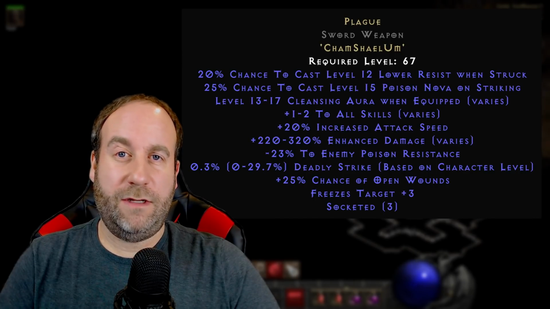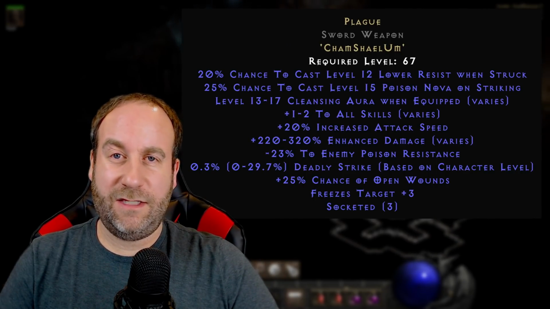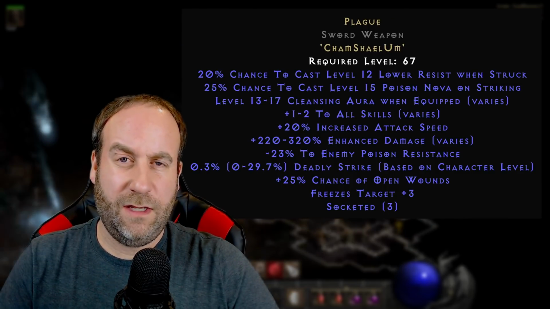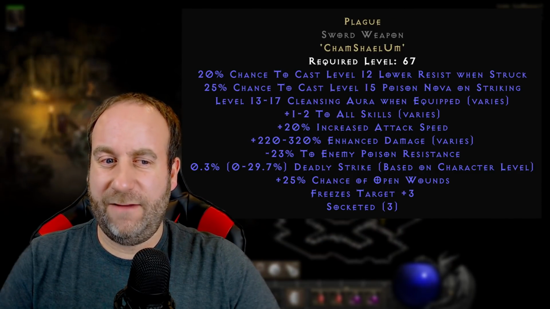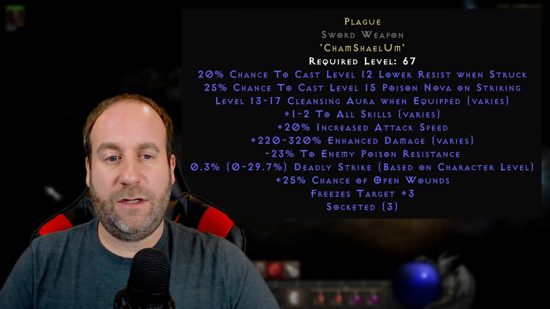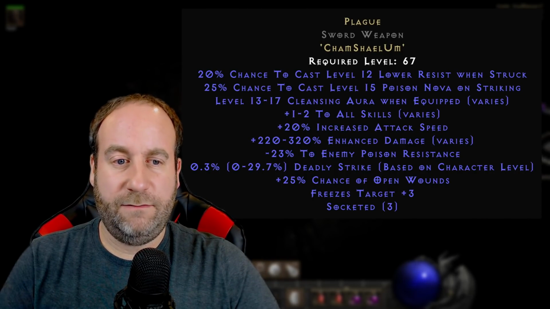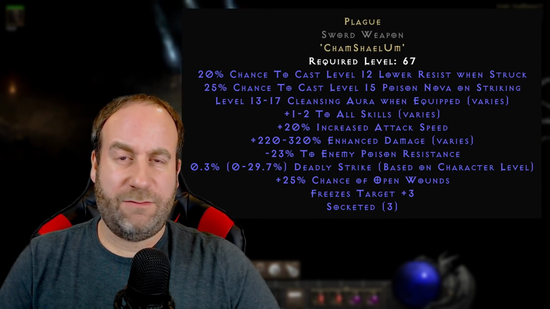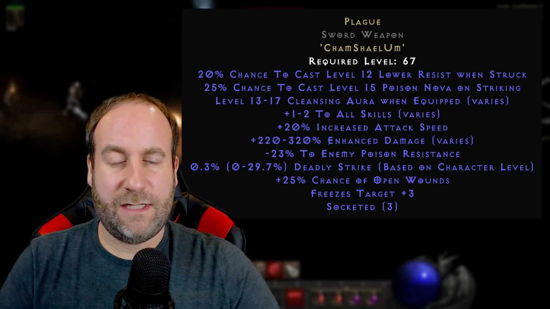And next we've got +1 to all skills. It looks like this used to give the option to roll either +1 or +2 to all skills, which could make a really significant difference in the power of this rune word. Then we've got 20% increased attack speed. We've got 311% enhanced damage, so it's probably a range, but that's a pretty solid number.